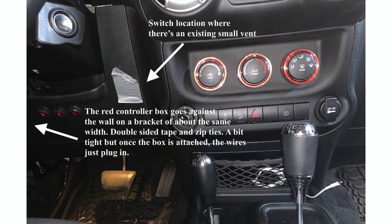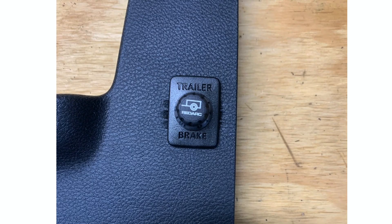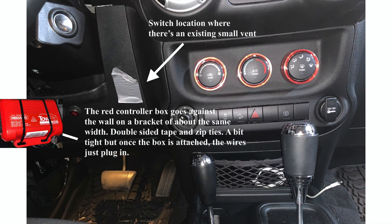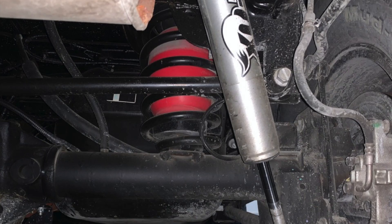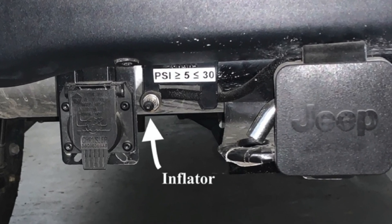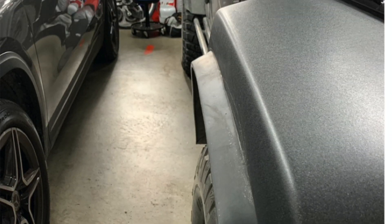To help with safe towing, Dave also added a Redarc TowPro Liberty Brake Controller. The controller unit itself is hidden beneath the steering wheel behind the dash, and the only thing visible inside the Jeep is the control knob, which is mounted to a piece of panel to the right of the steering wheel. To address any possibility of rear sag, Dave installed an Air Lift 1000 system — you can see the red airbag mounted inside the rear springs, with the airline run to the inflator valve right next to the trailer hitch. To protect the front of his trailer, Dave added some Mopar rear mud flaps, as well as Easy Flares to protect the sides of his Jeep and trailer.